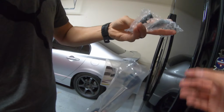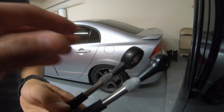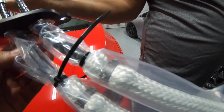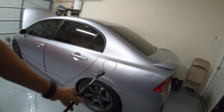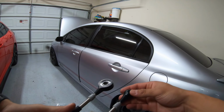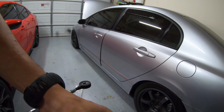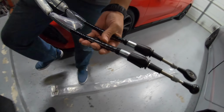You already got those, right? Yeah. You're gonna keep them as extras? Yes. Actually, they don't look bad. They look a lot better. That's how they come? Yeah. Really? How do you know the difference between them? Like, which one goes to which one? So, this one goes like this. When you shift to your left, you have first or second. This one goes up and down. And this one brings it up to first, second, third, fourth, or fifth, sixth, or reverse. Oh, okay. Not bad.